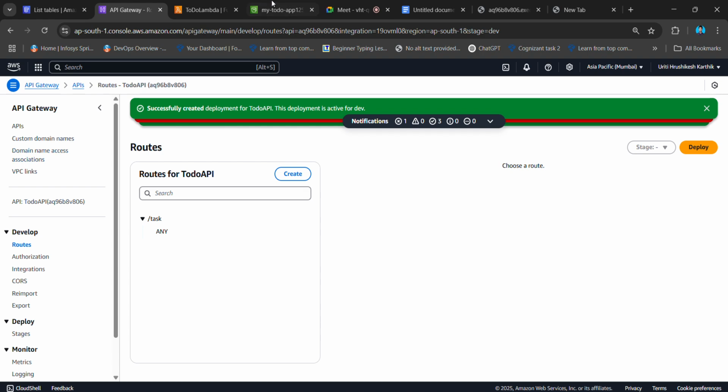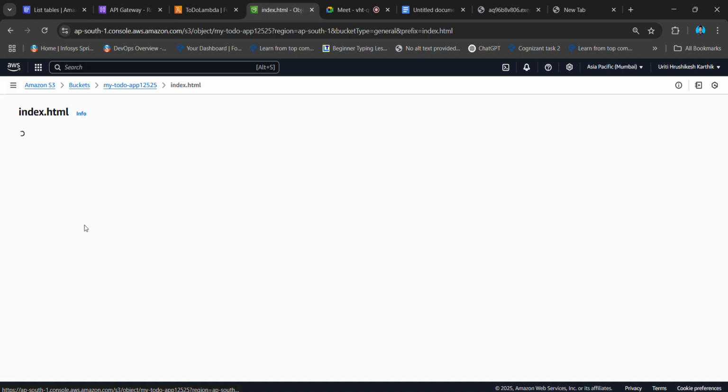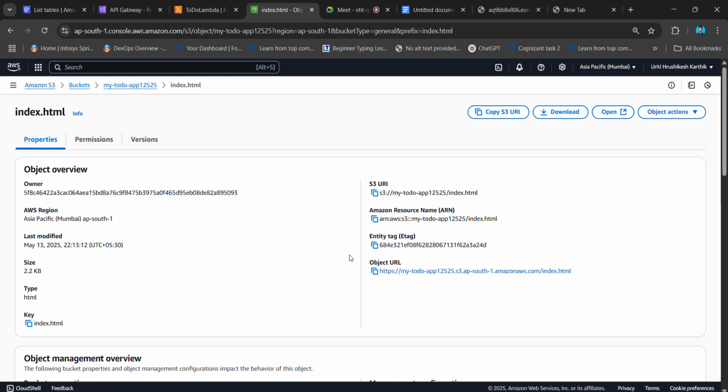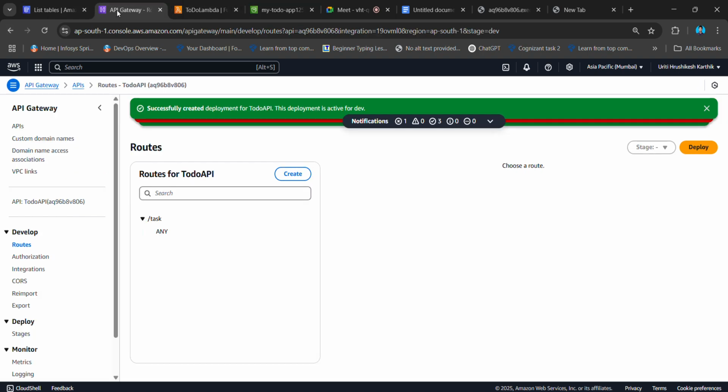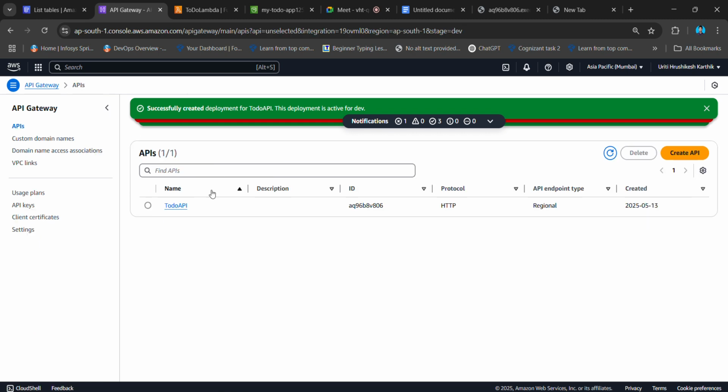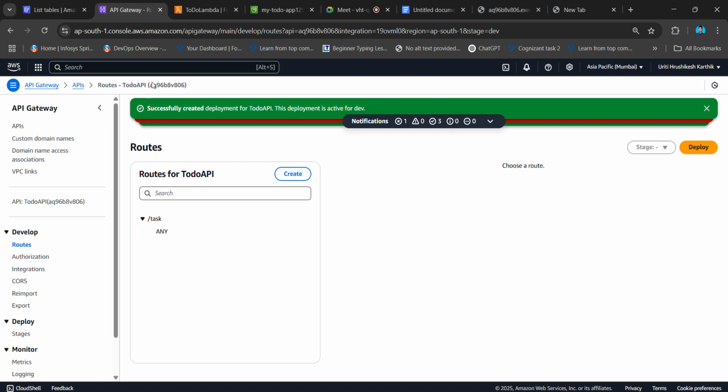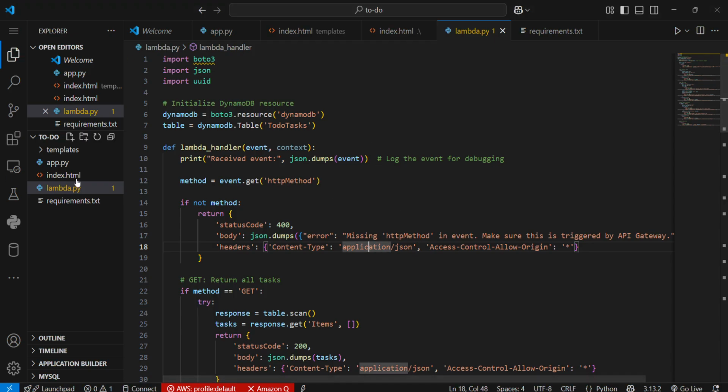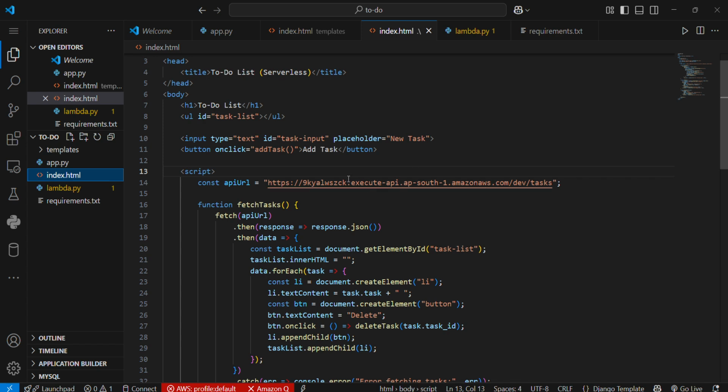Perfect. And if you observe here in our index.html, if we can change anything, that will be well and good, but we can't change anything, right? Let's delete this because if we see here in our API gateway, we have an API. So this is our API and this is our API ID. Let's try to copy paste the same. Yes. So I should change this. Now I'll deploy the same thing.